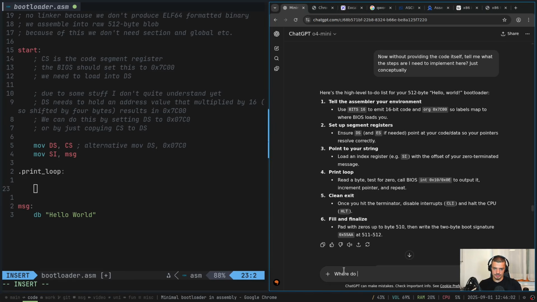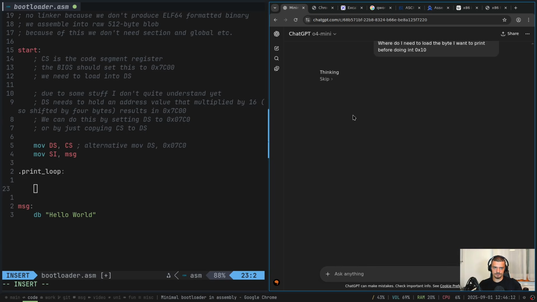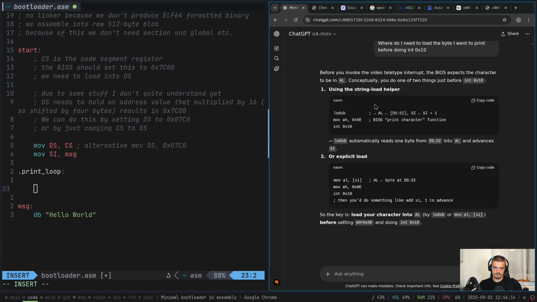Okay, where do I need to load the byte I want to print before doing int 0x10? What is this?